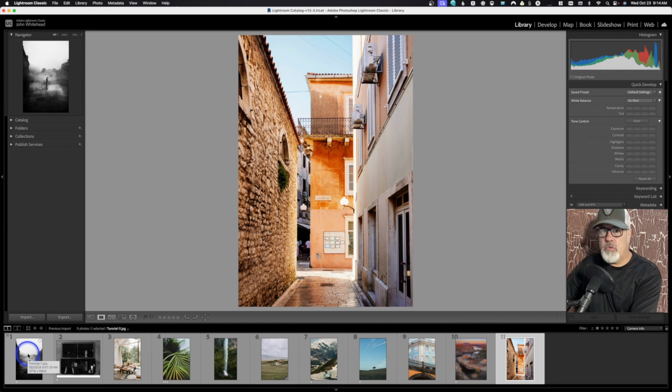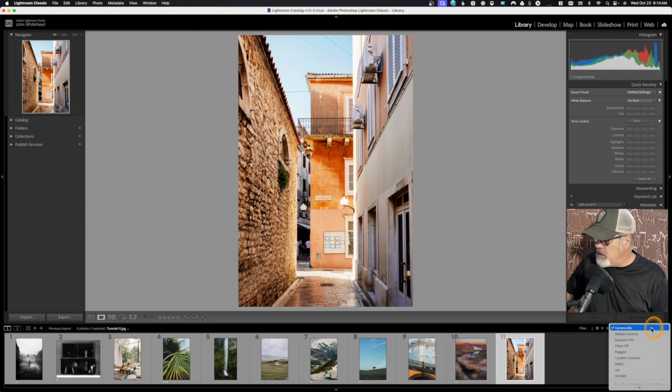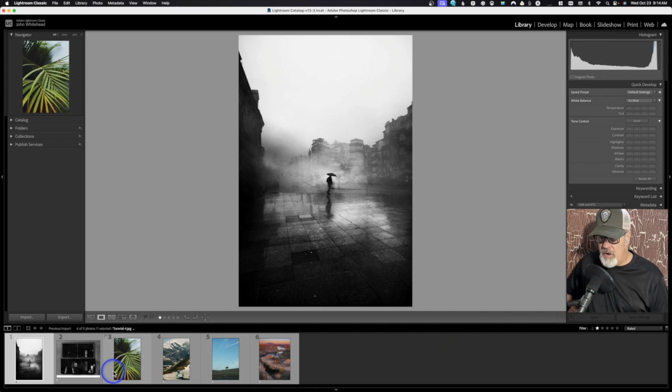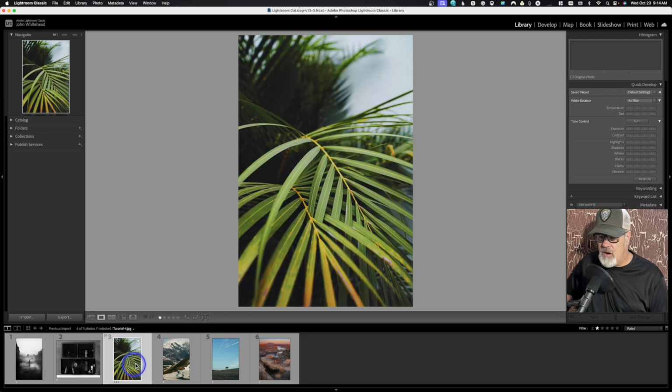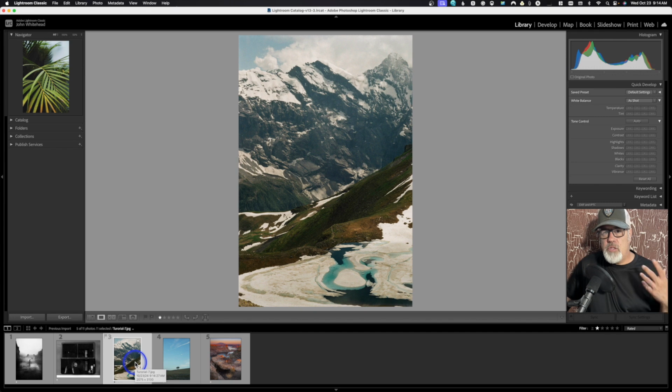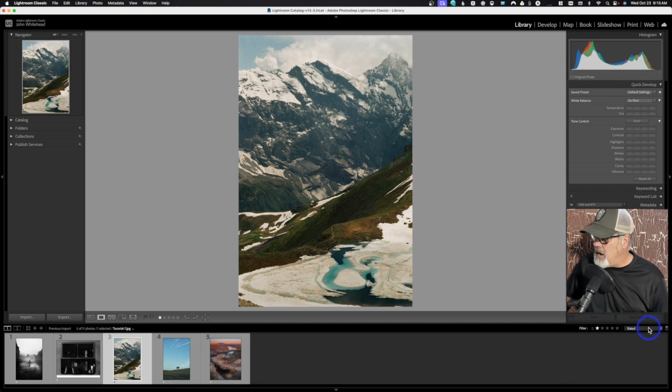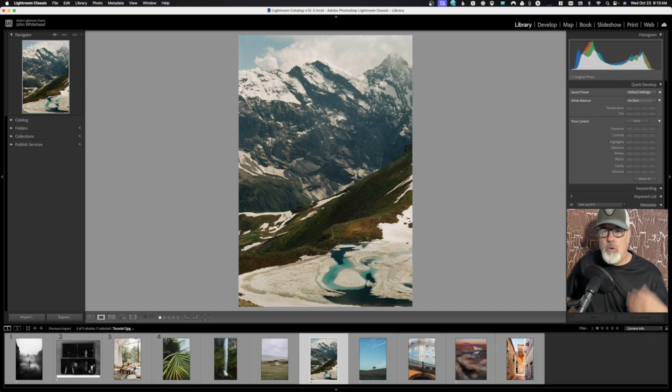Okay, so I've gone through my simple take here and I've identified the images that I like and don't like by giving them 1 star. If you remember, we can come over here and go filter by rated. Because I rated them with stars, we're only seeing the images that I gave stars. Now I must have given this one 3 stars, so if I hit 0, it will disappear. When you do this, it's not deleting your images, it's just hiding them. We can simply go back to view through camera info and voila, they all appear back.